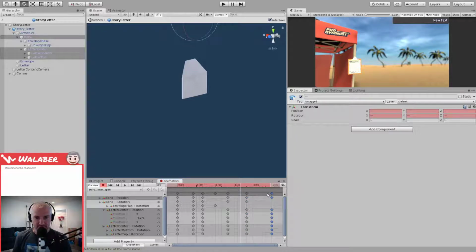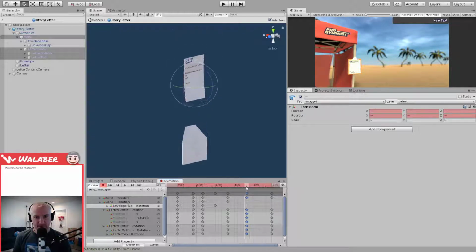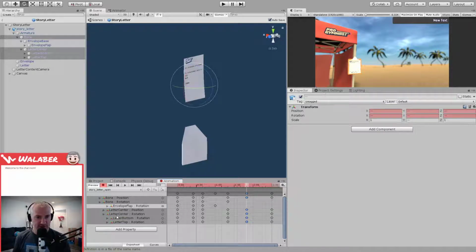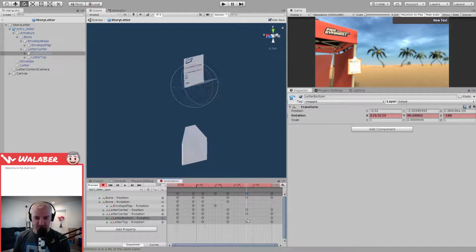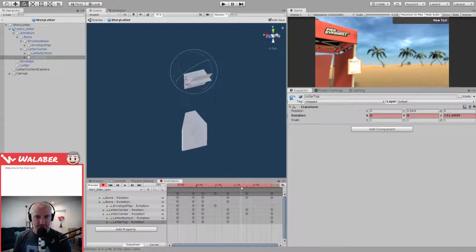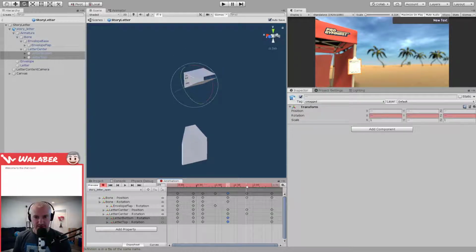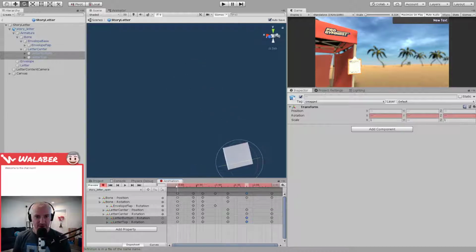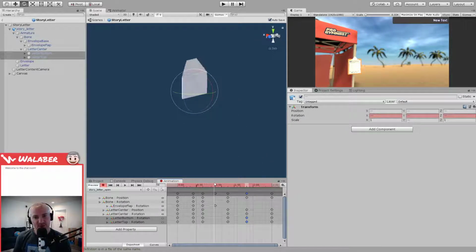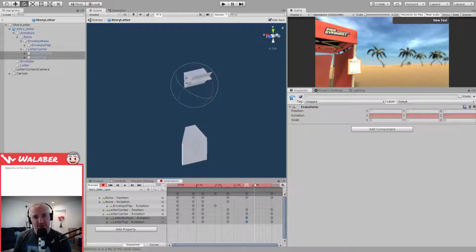we want to grab this, get rid of this, put this here. But at this point, we don't want to have unfurled the letter yet. So we don't want this key, we don't want this key. In fact, we want copies of these keys at this point. Okay. Slides in, pauses, opens the top, short pause, letter comes out like that, opens up. Now obviously the opening up needs to happen in sequence.